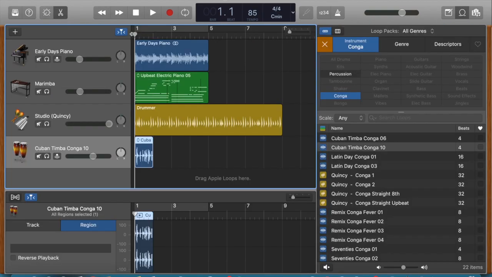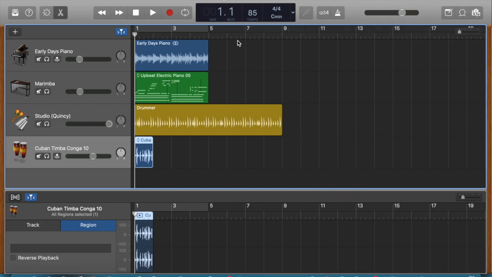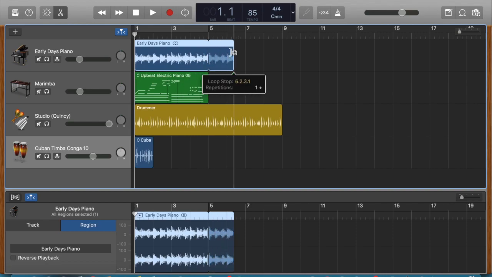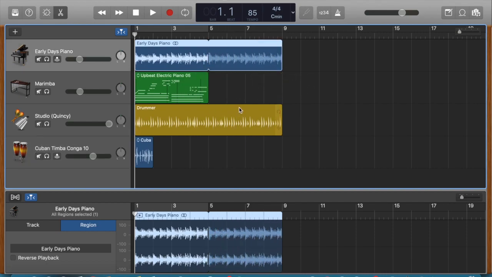Baseline of what I want my AABA track to look like. Now AABA means that A and A are the same, B will be different, and A is the same. Something that's a little confusing is the length. The length of your entire composition needs to be 30 seconds. Now you can see these loop lengths are all different. So I'm going to go ahead and for my first A section, drag these out to match this long one.